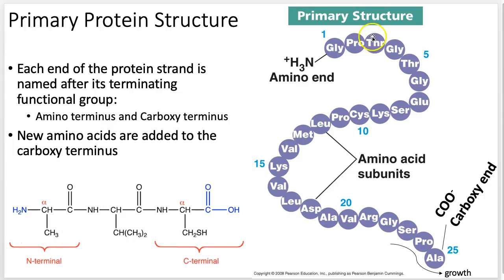That's what that's referring to, because you have a nitrogen on one end, and yes, there's oxygen on the carboxy end, but it's a C here and it's carboxy, so they call it the C end. It's the C-terminus. You've just got to accept it. And then you number them based on the amino end, so you go 1, 2, 3, 4, 5, 6, 7, 8, 9, 10, and so on. That's the nomenclature for numbering the amino acids in a protein. But that's your primary amino acid structure.